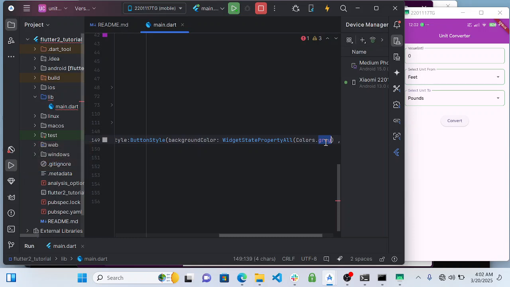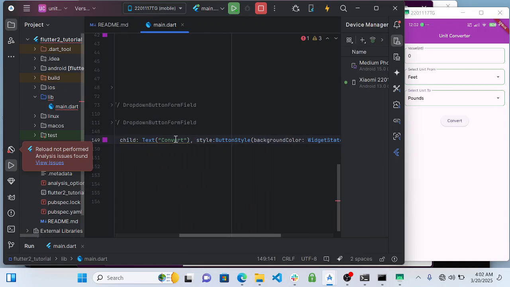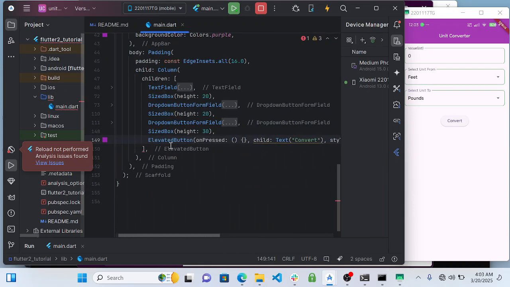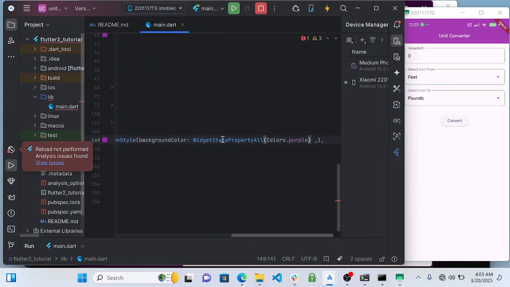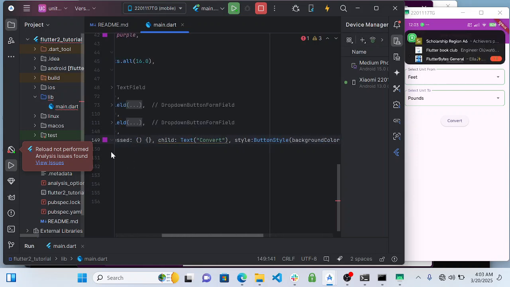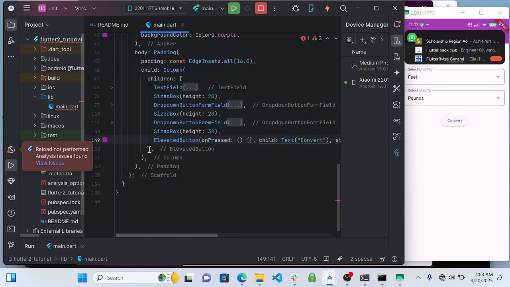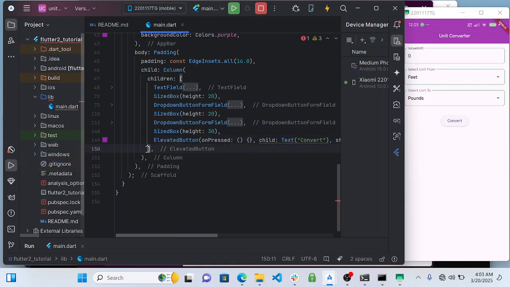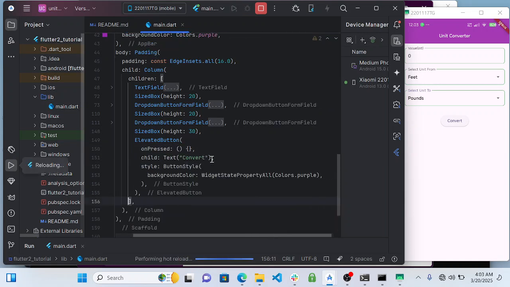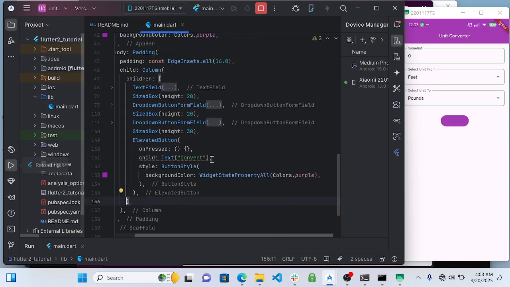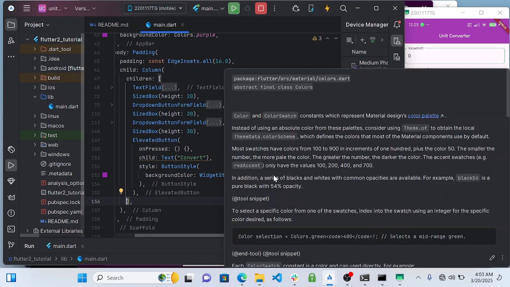Let me use Colors.purple that we are using already. As you can see, just by doing Colors.purple, it changed the color, right?